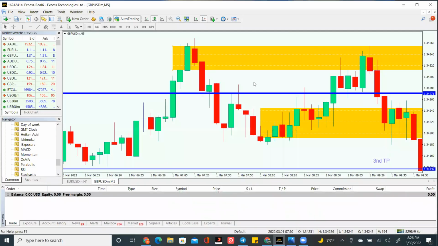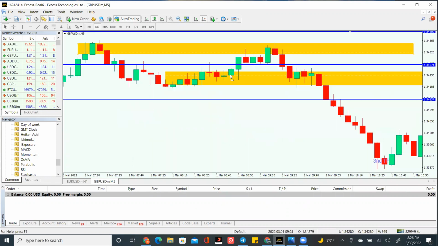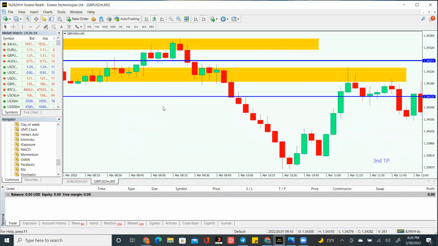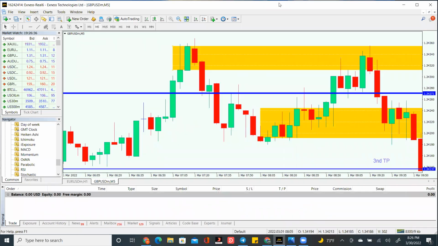Let's see it here. My 5 minutes from here, it went down, it comes back up, and see what I get. The maximum I use as stop loss is the height of this order block. Let's check. This order block is giving me 4 pips, but the maximum I use is 10 pips. Let's say I use 10 pips, but this is 4 pips. But let's use 10 pips. Let's say it is 10 pips.